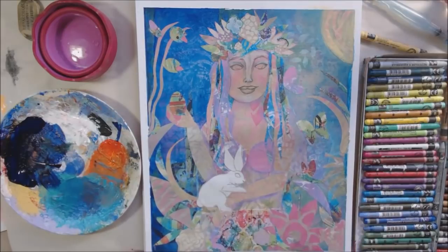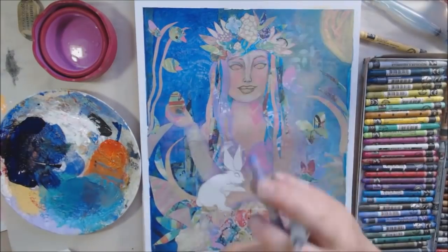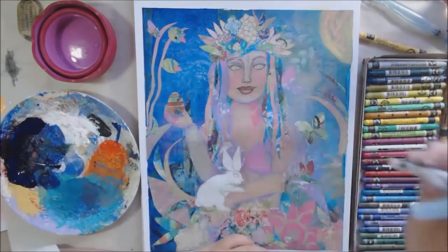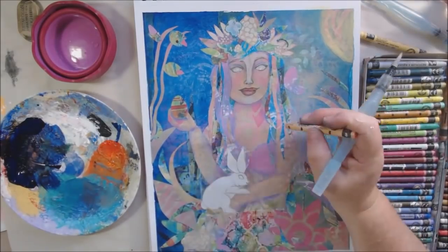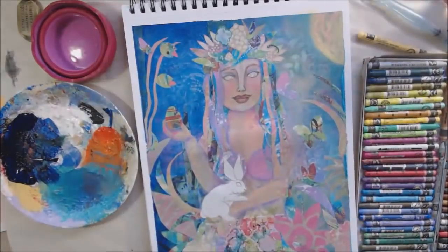You know, a crayon has a certain look, so if you blend it out with the water, then it gets less crayon-y. And I'm adding shadows and things like that, highlights with the white crayon to kind of bring out the face more, make it look more contoured.